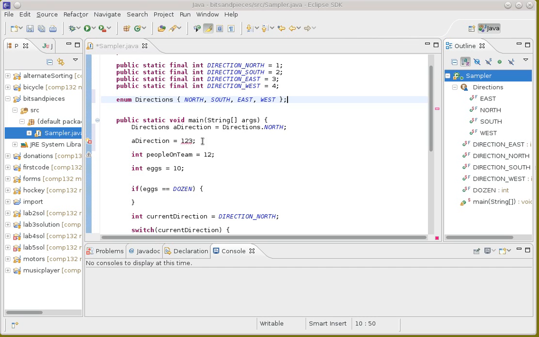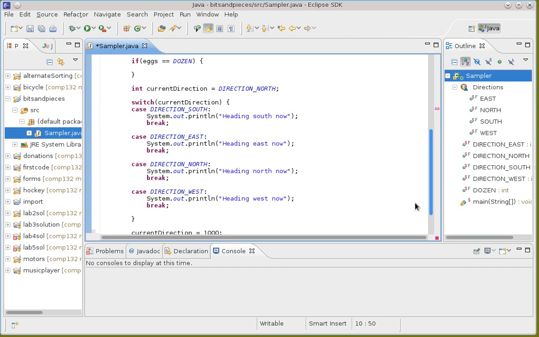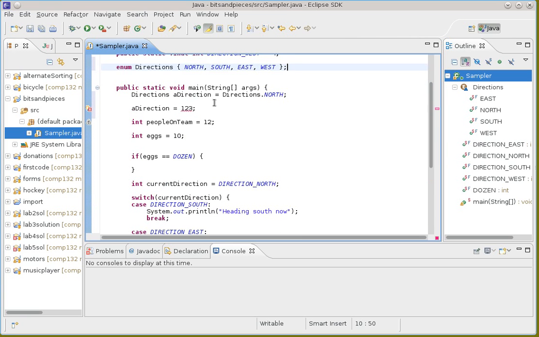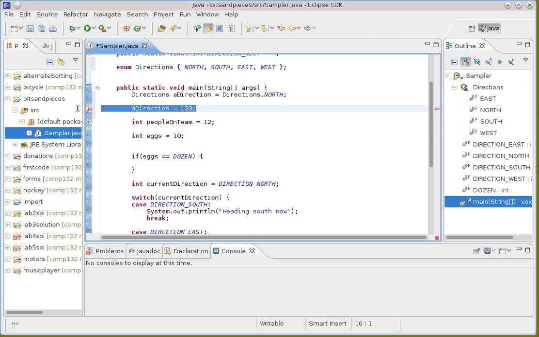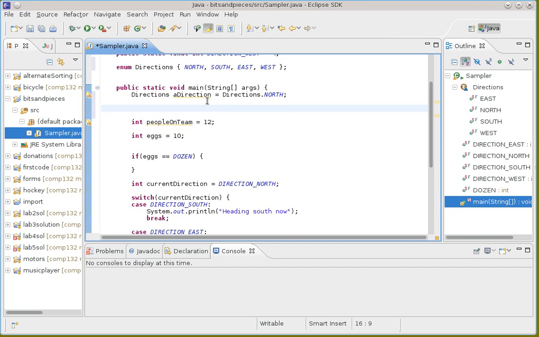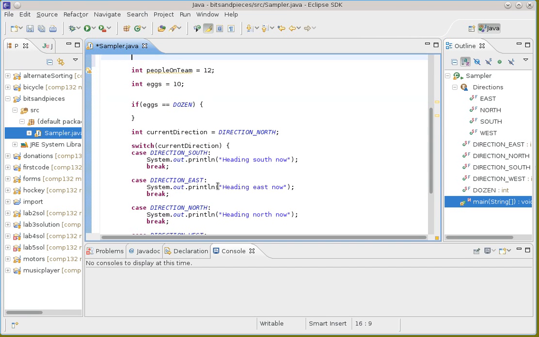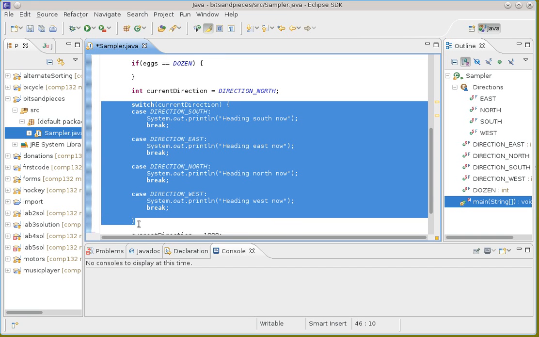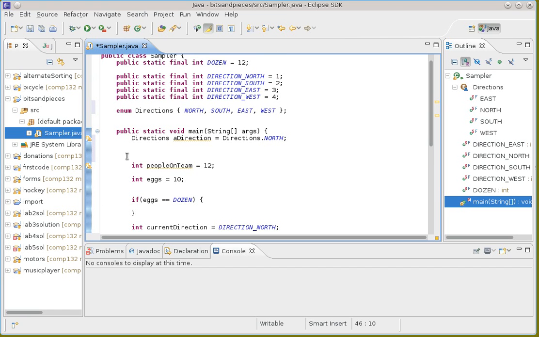Okay? And so now this one you can't do that, versus the one below, because it was just an integer with some names assigned to numbers. You could change this one. Okay? So it's now going to be less error prone because now you can't do that. You can still use it in a switch statement. So now I guess I'll steal this one because it's there and take the same idea and write it up top.